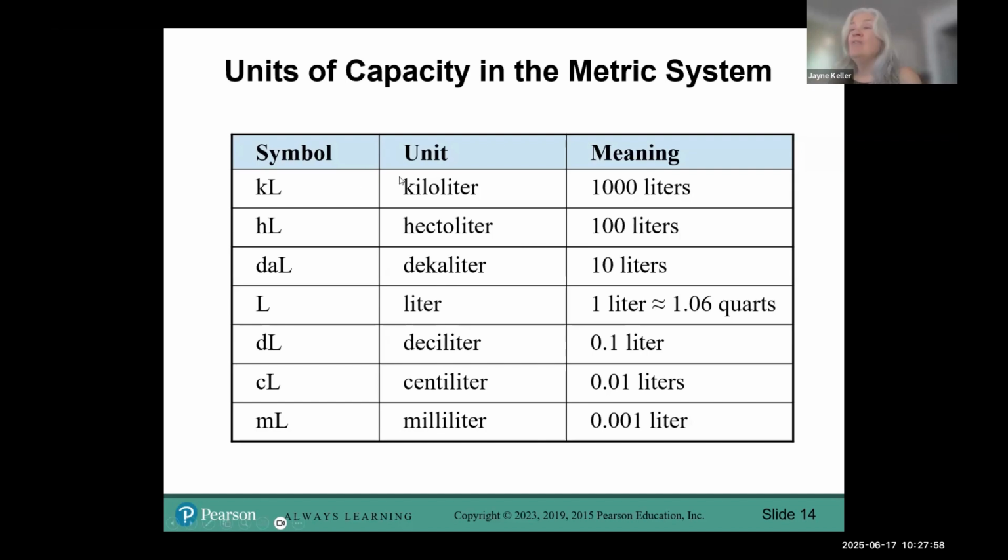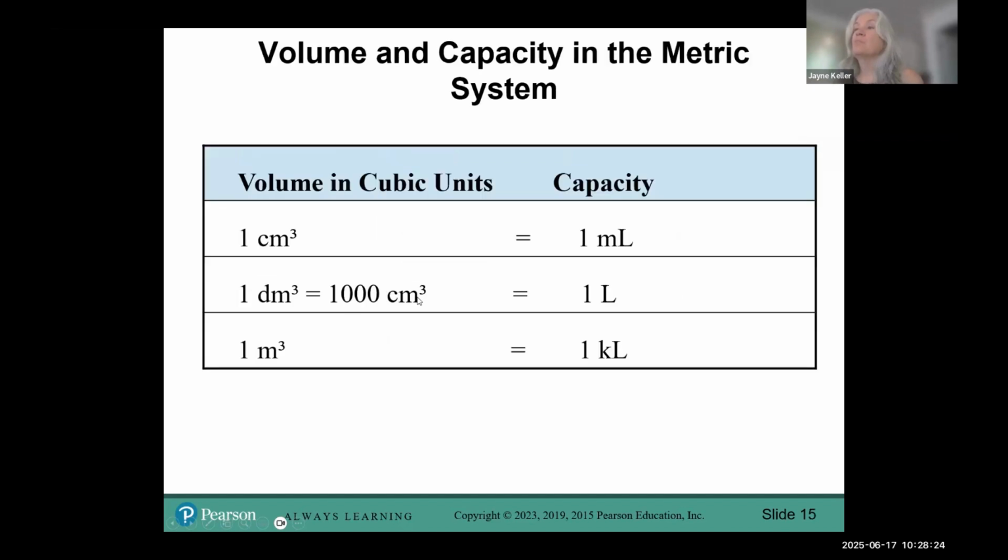Okay, and again, we have all these kilo, hecto, deca, but the main ones for liters, we really only use liters and milliliters. I really haven't seen the other ones used much. So for large quantities, it's pretty much always liters, and for small quantities, we use the milliliter. So a liter is 1,000 milliliters. That's the main conversion factor you're going to want to remember for using the metric system.